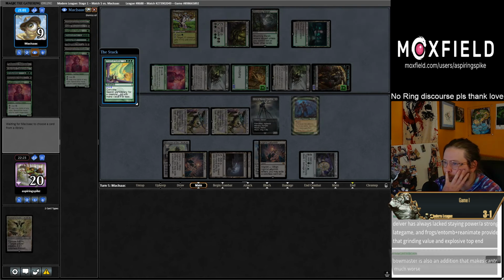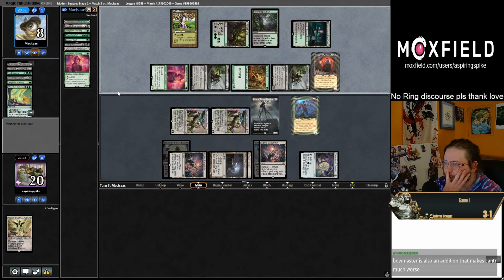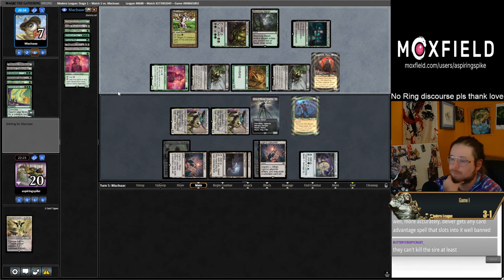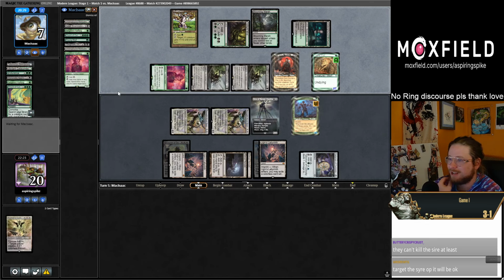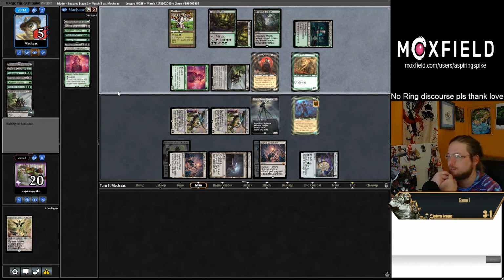Now again, they are at only 9 life with 2 mana up. Should probably start minusing on the Seer. I did consider 6 for the Fleshraker deck. I think it's too slow without Ugin's Labyrinth. It was in the deck for a while, then eventually cut. Yeah, target the Sire. Well, they don't have to pay the 7 life. 6 life points, down to 5.